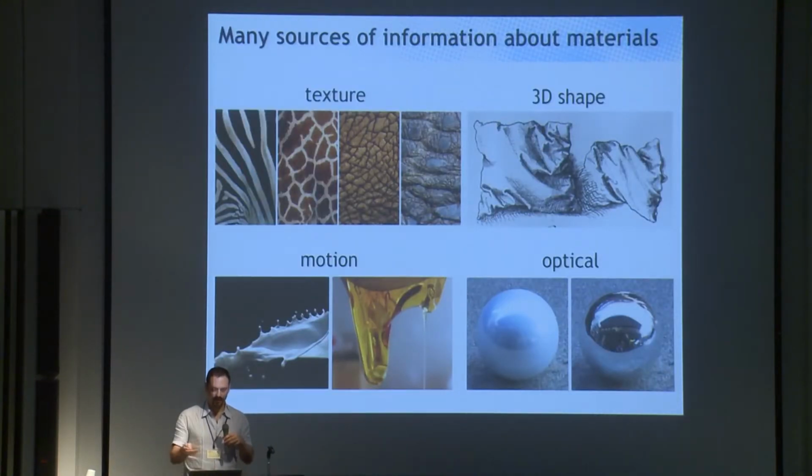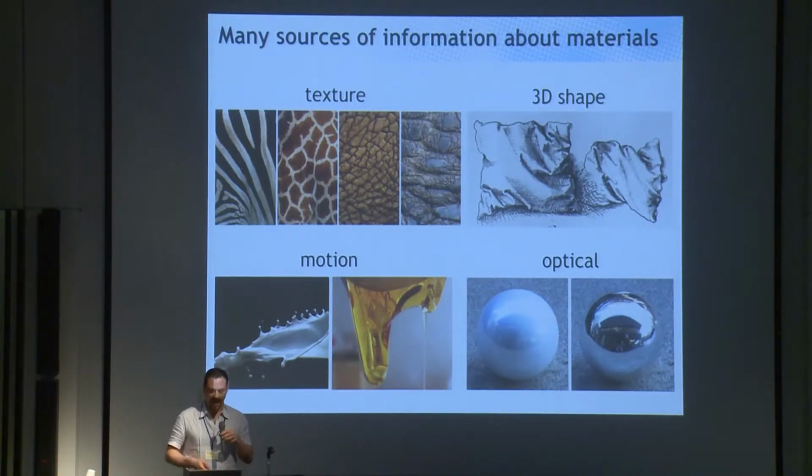Okay, now obviously there's a lot more to material perception than just the optical properties of surfaces. I've just been talking about reflectance, but I'm going to show you a quick study. Maybe some of you have already seen this. I apologize to those of you who are familiar with it. I hope it's interesting for those who have not seen it. I'm going to talk about other sources of information that also drive material perception.